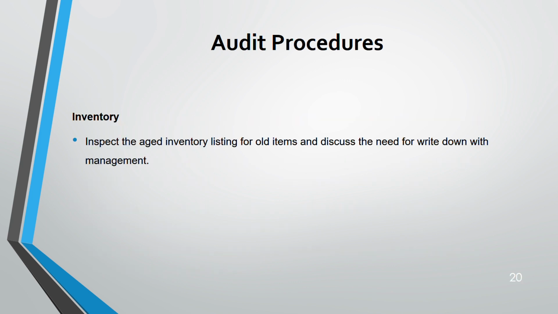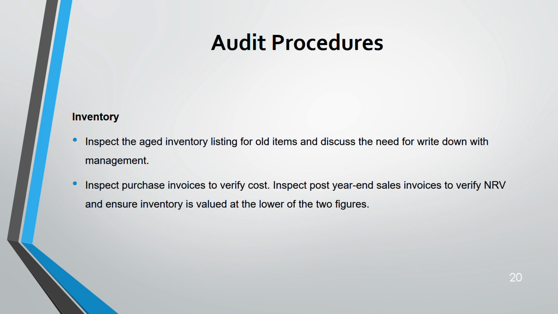Next, there must be some old inventory, right? You have to inspect the aged inventory listing, and make sure you discuss this with the management to write it down. For the cost of inventory, inspect the purchase invoices, because in your purchase invoices it will show how much inventory you have bought. You should always know the place where you are going to record when some transaction has taken place. This helps you a lot in audit procedure. Some of you might struggle: for example, how will I know what is the cost of inventory? Through what document? You should know, like purchase invoice.